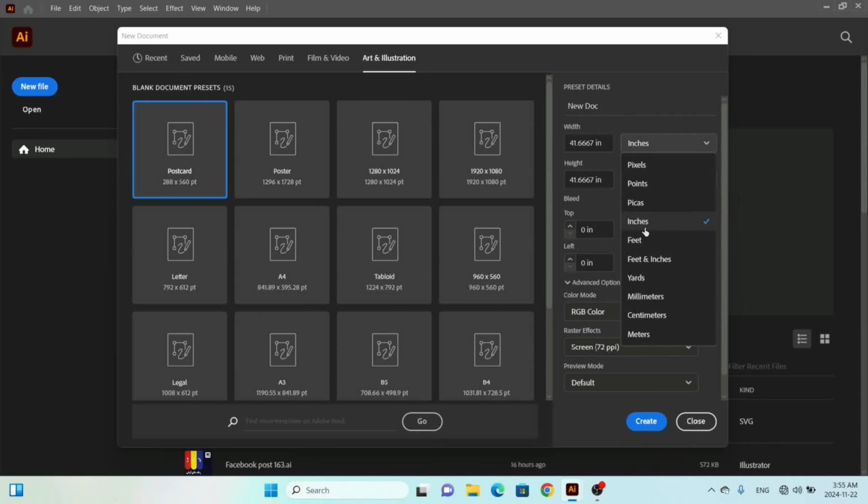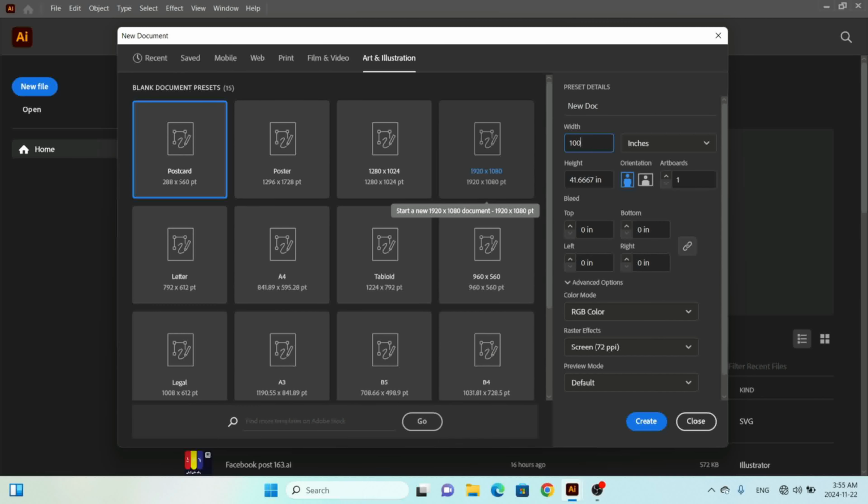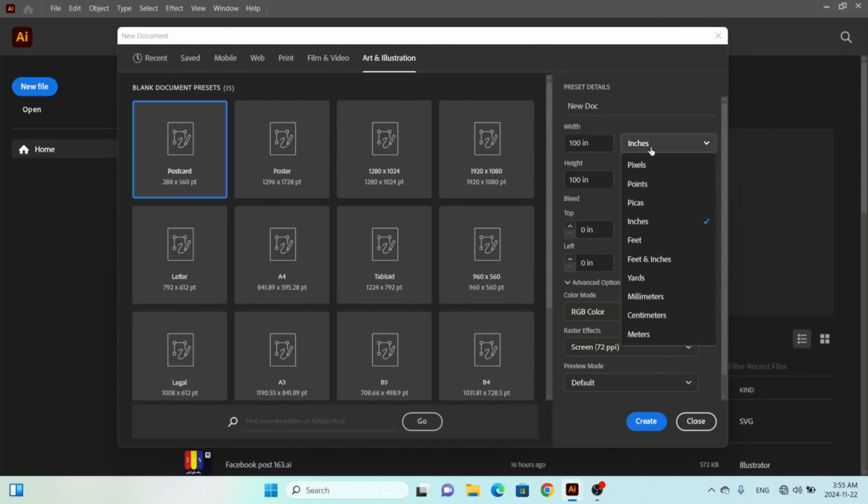As I said, if you are receiving that measurement in inches, then you can enter the inches. Like if I receive something like this, 100 for the width and also 100 for height. Now if I click on the list, I can convert that.